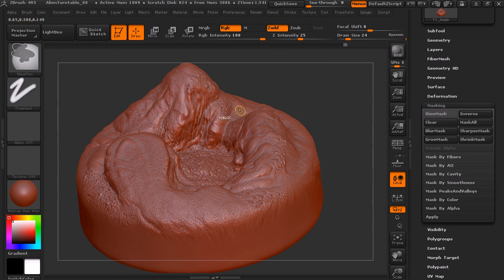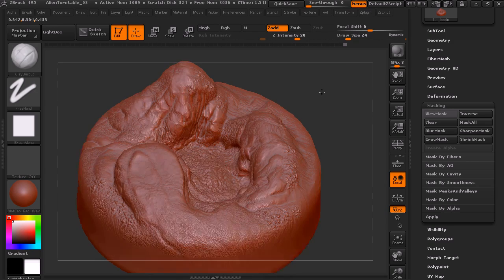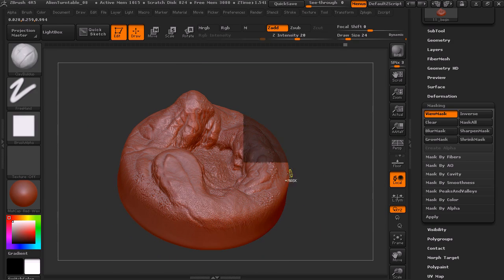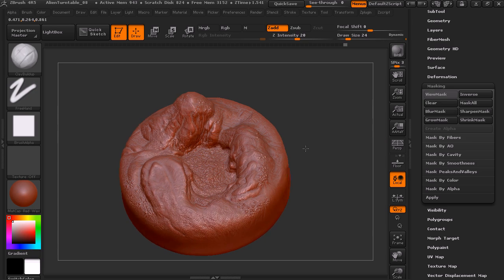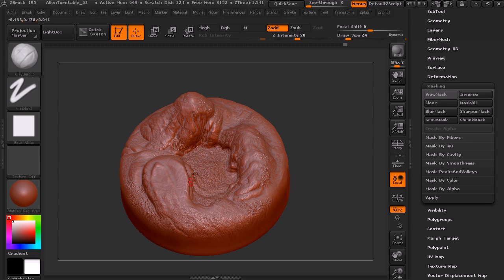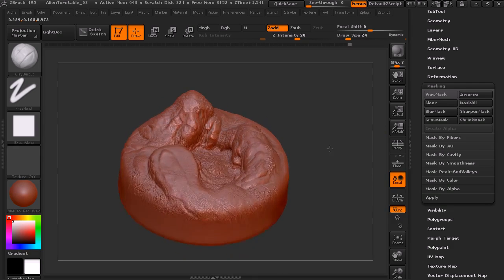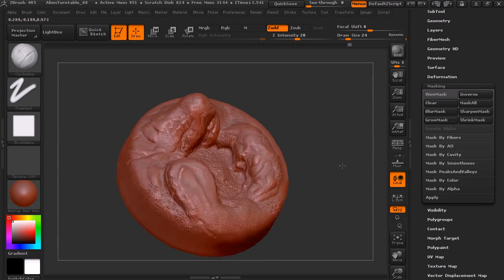All right, so experiment a little bit with masking and the different mask brushes that you can use. You'll start with the mask pen. Look at how you can paint masks and create rectangular masks, and also you can manipulate your masks using this masking subpalette. And if you're trying to do something and it doesn't seem like it's working, sometimes you can have a mask on and not know it. You can go in here and clear the mask if you need to. So that's a quick look at masking.